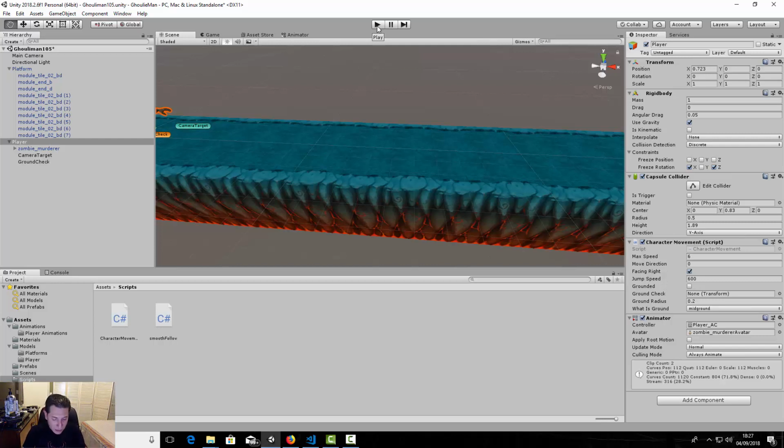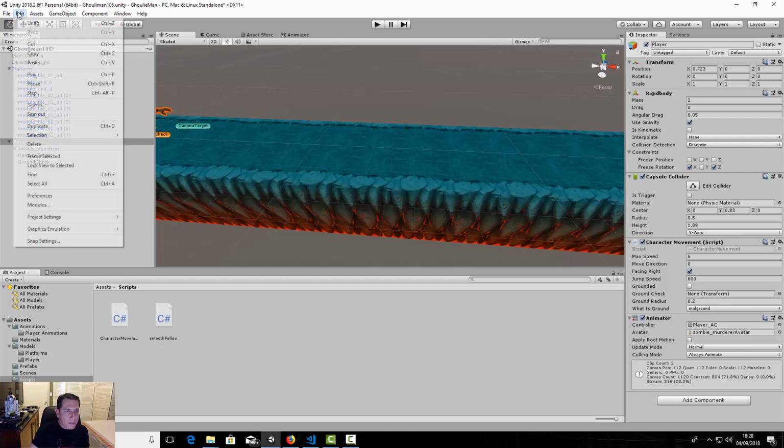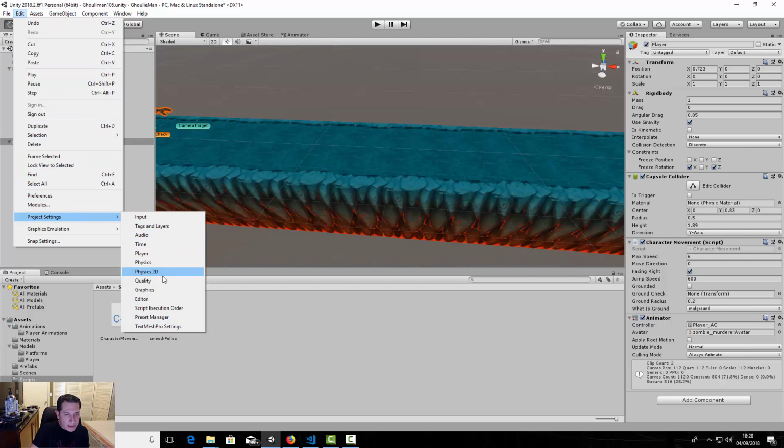The other issue is that our player is jumping too high. The right way to fix this is to change the gravity. So let's go to Edit, Project Settings, Physics.